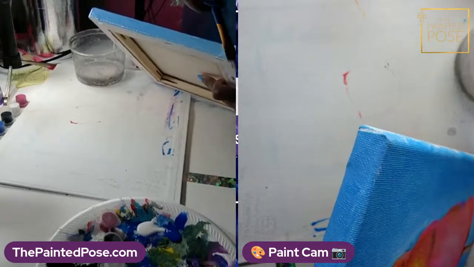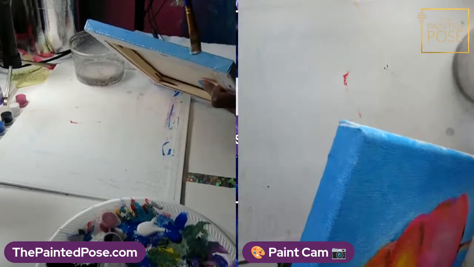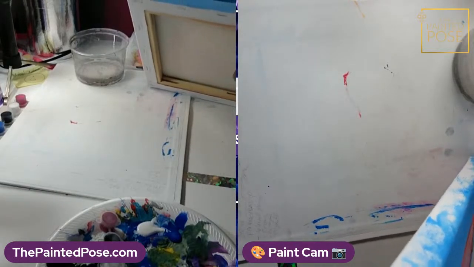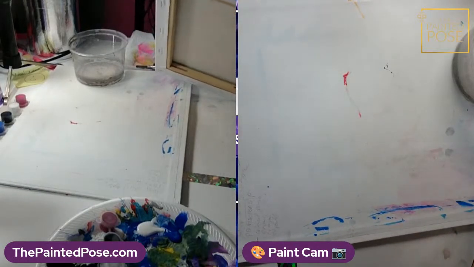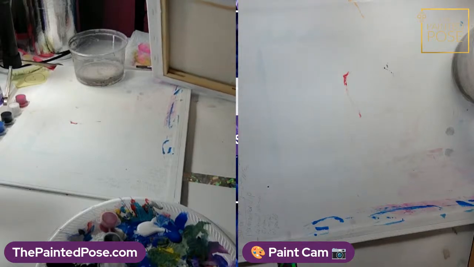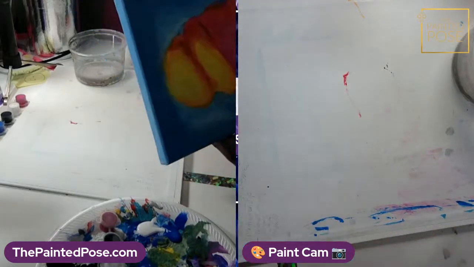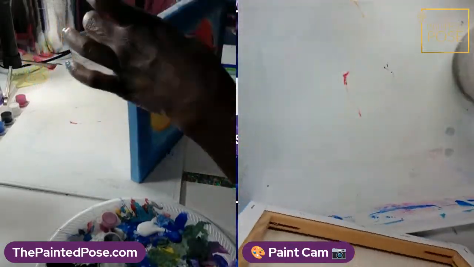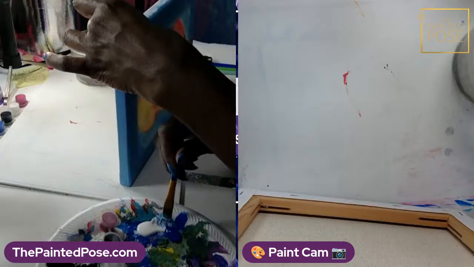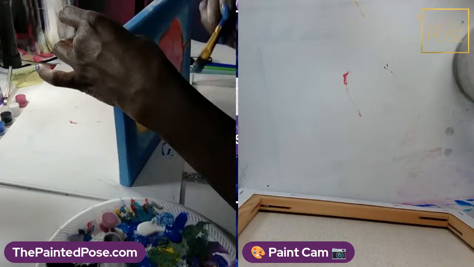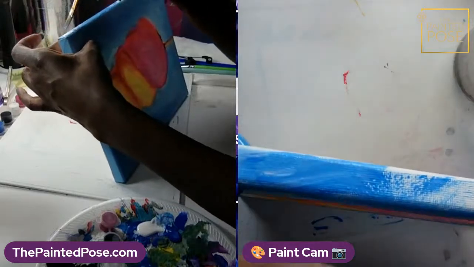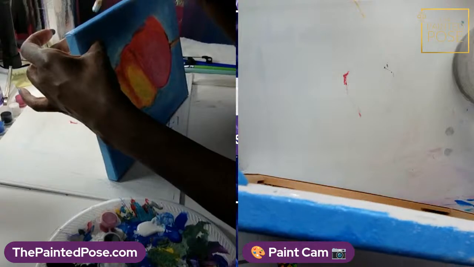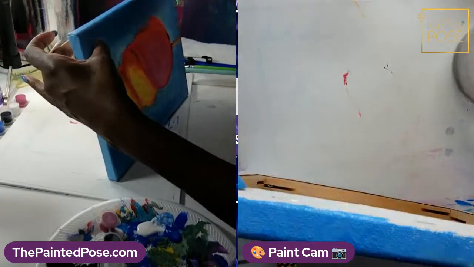So I'm just dabbing in, because this is fabric, this is canvas. So even on canvas board, you probably want to make sure that you get into the, what do you call it? The weft. Y'all, you can let me know in the comments. So I'm not touching this surface right here. I probably need to hit that with a hair dryer. And guess what? It is plugged in. So we're just going along here adding. Like I said, we already kind of dampened the surface just a little bit.